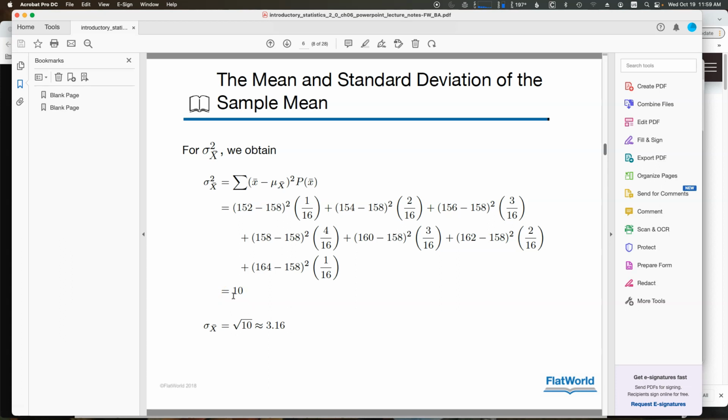And with that understanding of our variance, we then take the square root of 10. I'm just going to confirm that on my trusty calculator. Yep, and we get a value of 3.16. So now our variance is 10, and we took the square root of that to get the standard deviation of 3.16. So now we have a mean score and a standard deviation: the mean being 158, and the standard deviation being 3.16.